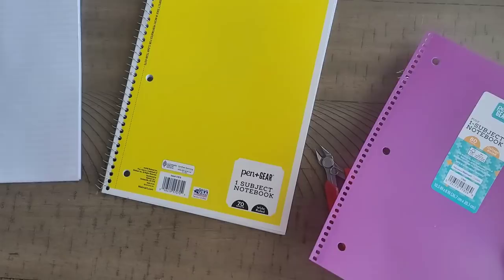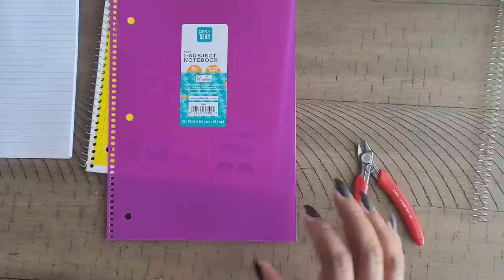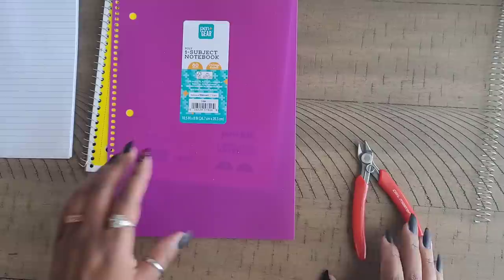Now, there are places on Etsy and stuff that you can buy templates for notebooks, but I'm about to turn you on to something. All you have to do is put this in your printer. If you have a printer that has a scanner, because you're going to need either a sublimation printer if you're sublimating, or a regular printer, because this will work with both. If your printer has a scanner, which if you have a sublimation printer, more than likely it does, and a regular printer should also, for the most part. What you're going to do is scan this into your computer.